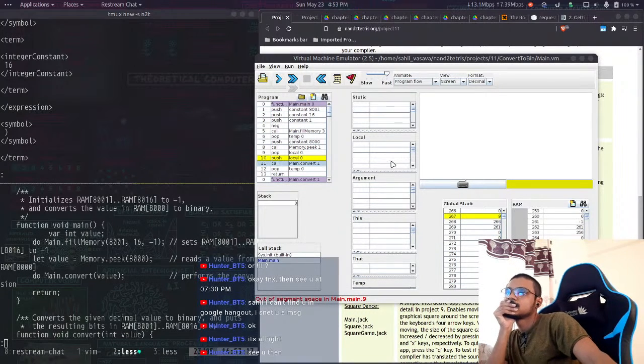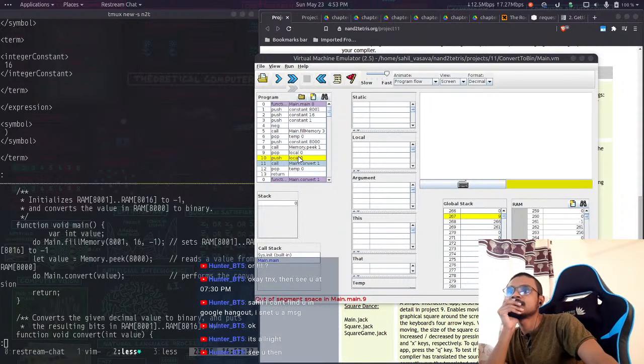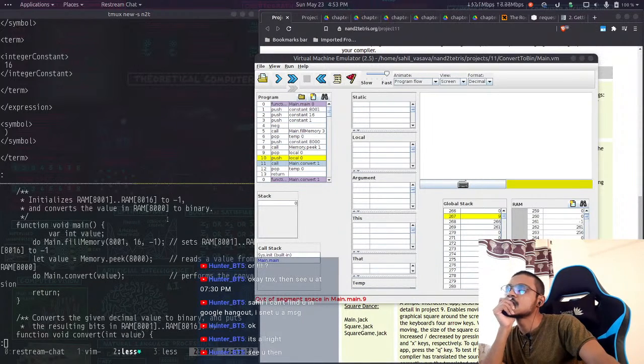Why is it not accessible? Is this the correct syntax, or should it be something else? It's supposed to be local 0, right?